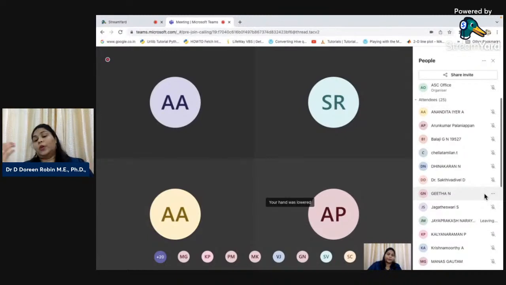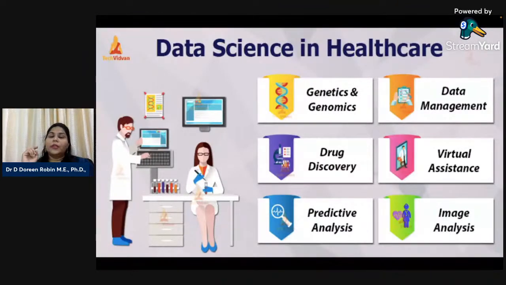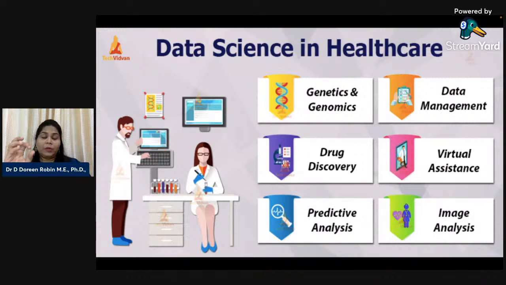And also there were two vaccinations, right? What are the two vaccinations? Covishield and Covaxin. Covishield, they say, was developed using an algorithm which finds which drugs could be added to prevent infection in a particular patient. I'm not talking about Covaxin, but Covishield. All right, and then virtual assistants.